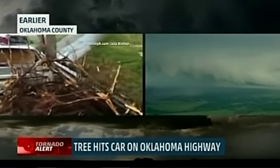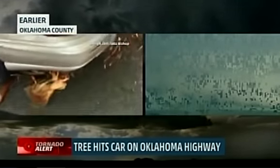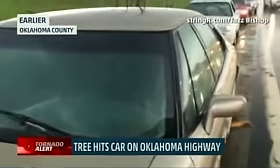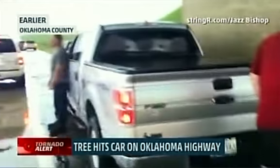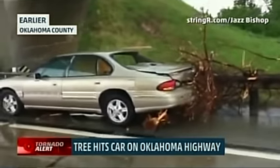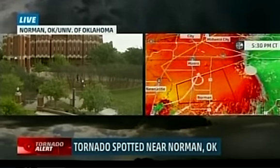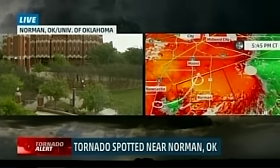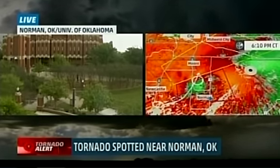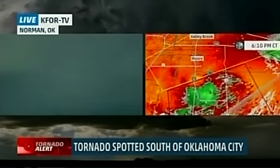On the radar, do you see much of a concern for campus? Oklahoma County campus looks like it's going to go north of the OU campus. When we started 20 minutes ago, this was definitely headed for Norman right toward Robinson Street, but it has definitely taken a left turn and is now going north. The first storm was cycling and headed toward Moore — this next rotation is cycling and heading toward the southeast side of Moore. So dangerous and becoming a bit unpredictable. The rotation has gone like this and is now heading more north-northeast. Instead of going right toward Norman, it is coming off to the southeast side of Moore, probably toward Southeast 149th Street.